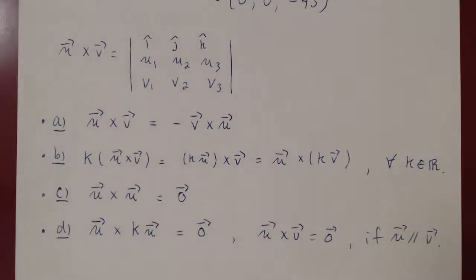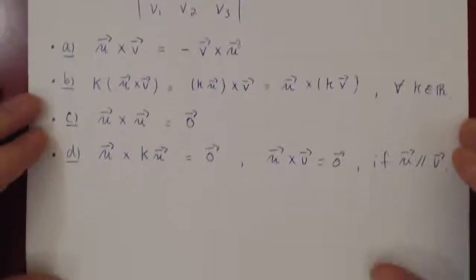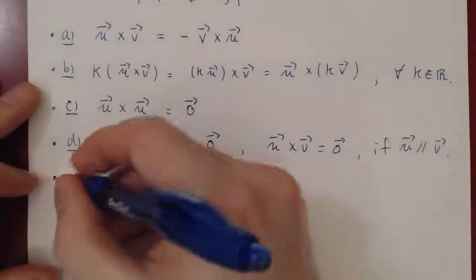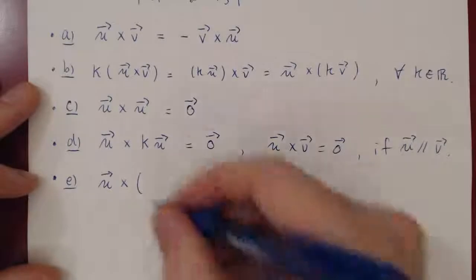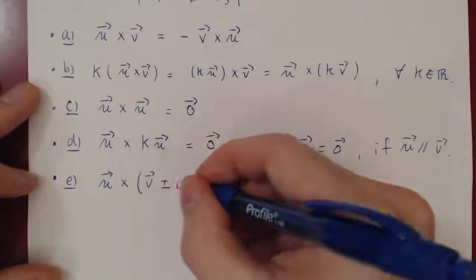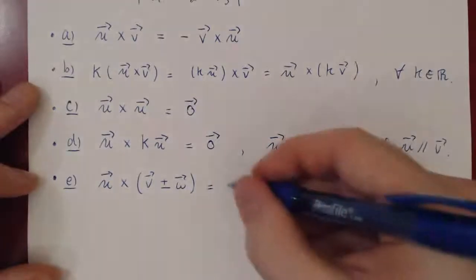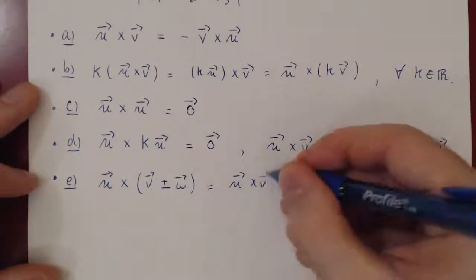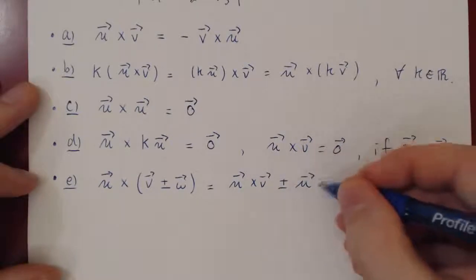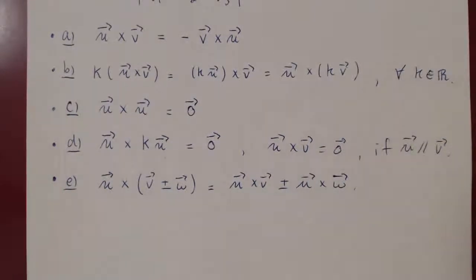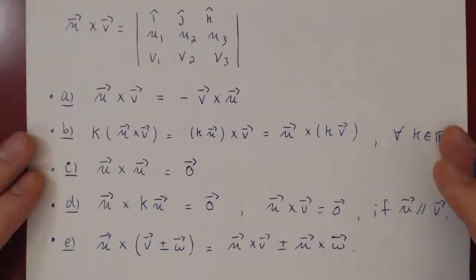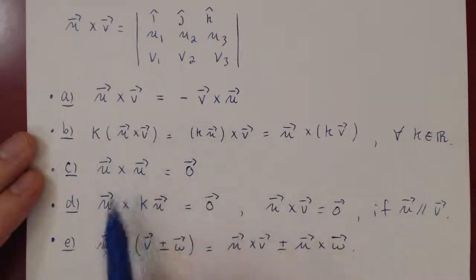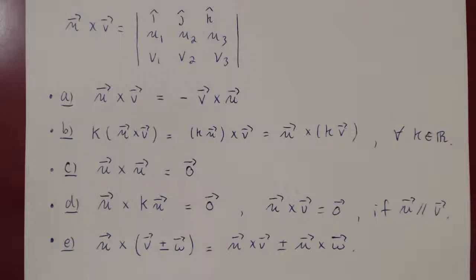You may ask, how does the cross product behave now over an addition or a subtraction of vectors? And in that respect, it behaves like the dot product. So if you did u crossed with, say, v plus w or v minus w, you could actually distribute. This would be u cross v plus or minus u cross w. And those are the properties of the cross product. And again, proving those is quite boring. You have the two sides of the equality, compute both sides, and show that you have the same vector in each case.